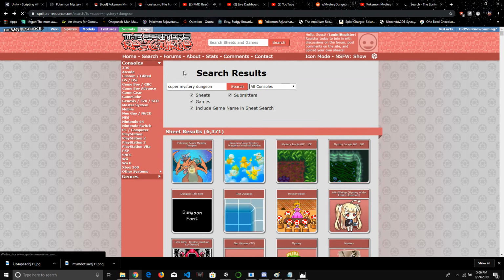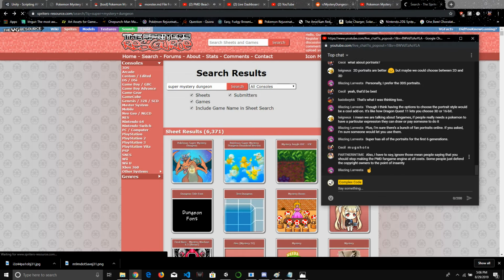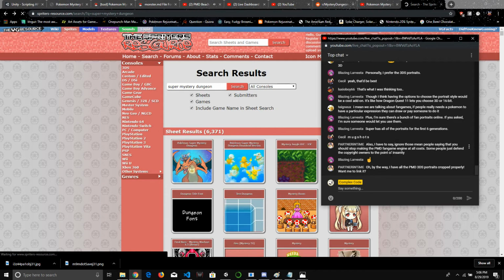The point is, it's a bit more difficult to get the 3D portraits in the format that I need them in the game, but it's not entirely impossible either. It's just a lot of tedious work. Oh yes, if you have the link to all the portraits online for the 3D version cropped out, that would be really helpful.